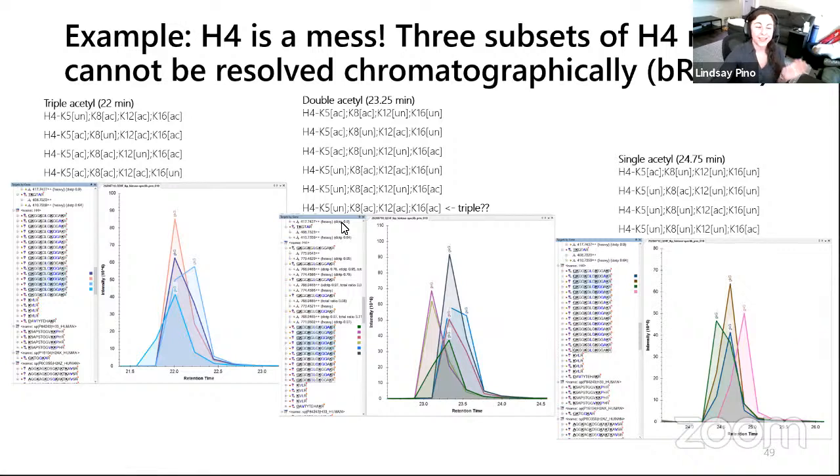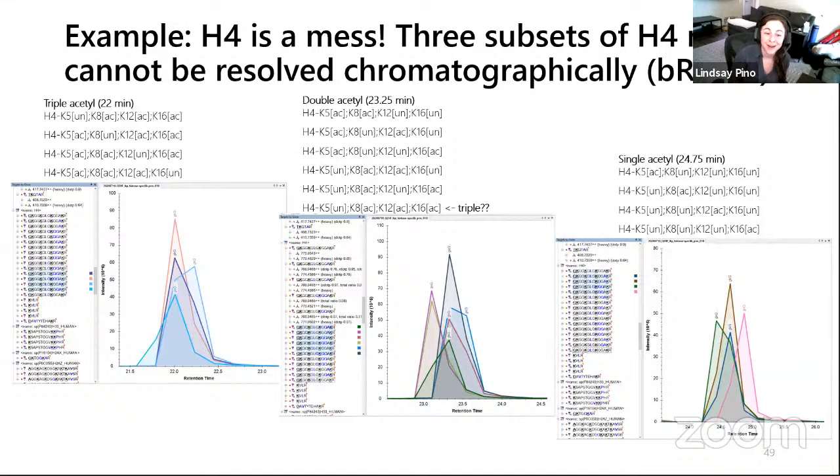Histone 4 can have a number of different residues: lysine 5, lysine 8, lysine 12, and lysine 16. Any one of these 4 residues can be acetylated. So this is an example of that combinatoric problem. Each one of those residues could be acetylated, and the others can be unmodified. 2 of them can be acetylated, or 3 of them, and then finally all 4 of them can be acetylated. So this is one peptide from one protein and just one type of PTM.